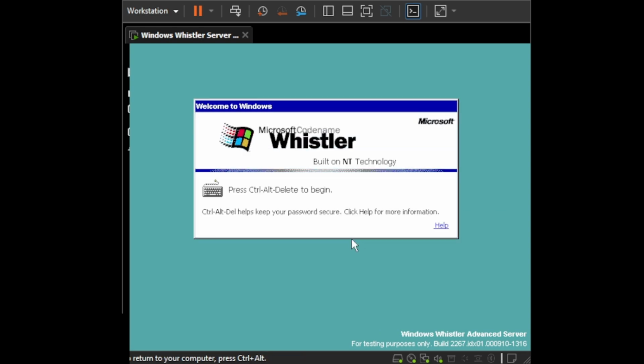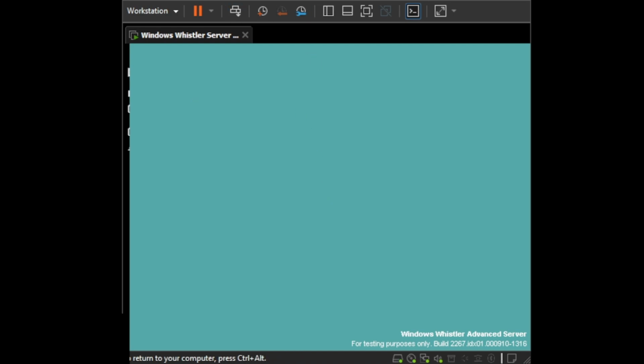So it took almost an eternity and finally build 2267 is ready for us. We can see it just says codename Whistler with the old Windows flag.